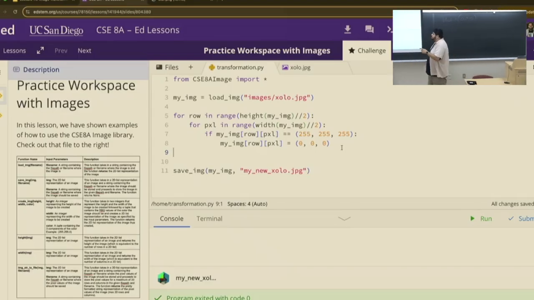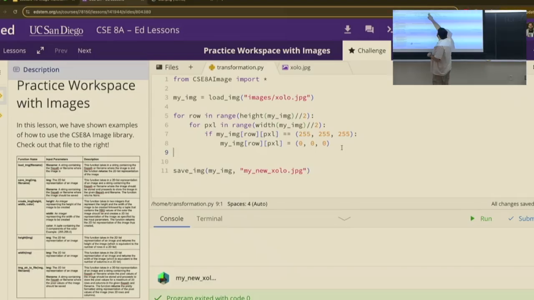So, Angel, what is this going to be doing now? Can you walk me through each one of these lines of the code and tell me what's happening? Yeah, so it's going to get the height of the image, and it's going to divide by 2. Right, since we only want the quarter. So what is this going to give us, left to right or top to bottom half? Top to bottom. Top to bottom half, right?